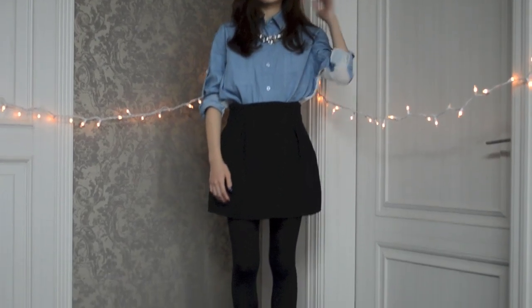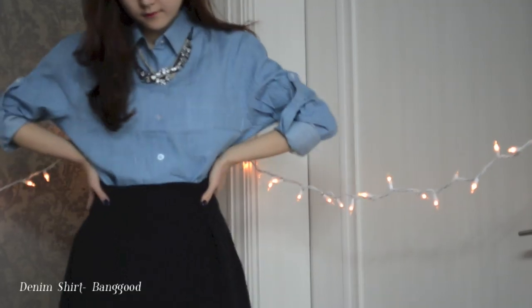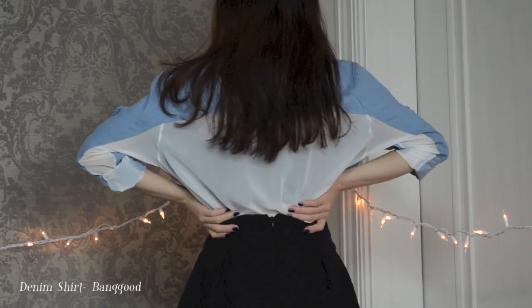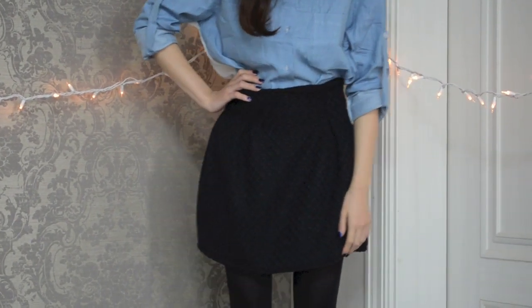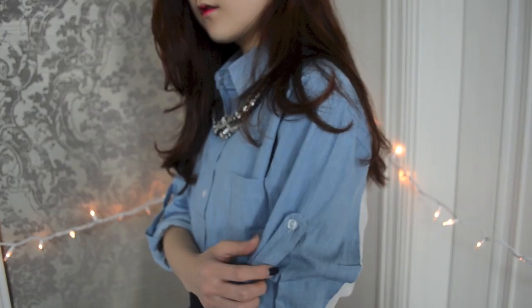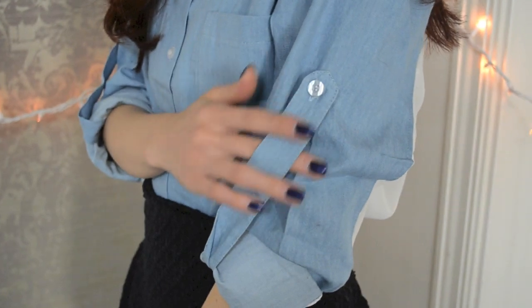Also, the shirt has this interesting detail on the sleeves where you can secure the hem in place with buttons and straps, which makes things so much more convenient because most of the time the sleeves end up rolling back down to the wrist because the shirt itself is oversized. Lastly, the back panel is made out of a light see-through material that is almost similar to chiffon.